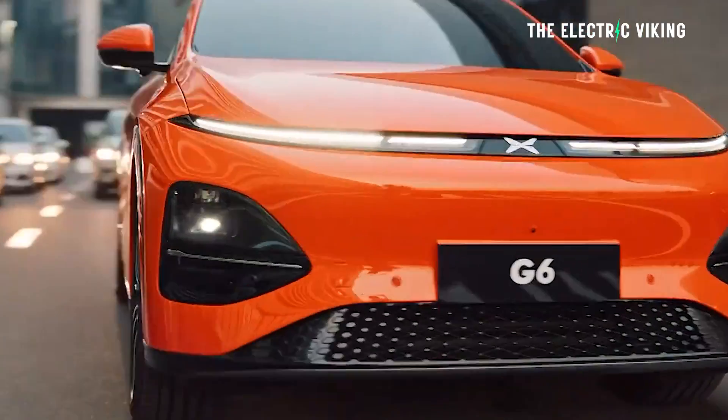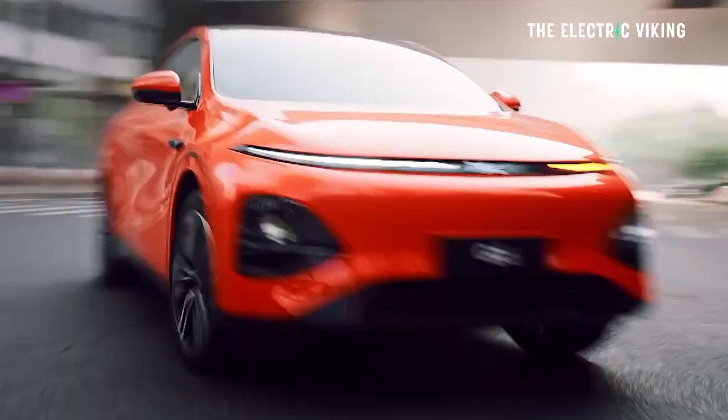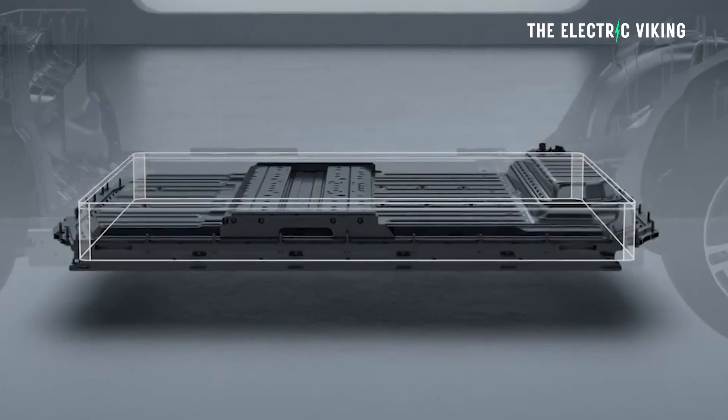And I'm going to take the Xpeng G6. Now I thought to myself, what about if you ran out of battery charge? I mean, it's the same thing as running out of fuel. Generally if you run out of fuel, you just have a small jerry can in your car - you might carry that with you sometimes - and you can put a little bit of extra fuel in your car until it gets you to the nearest fuel station. I thought that could be a good idea for an EV, so I contacted a company and they've sent me two big boxes. This is kind of like my jerry can.